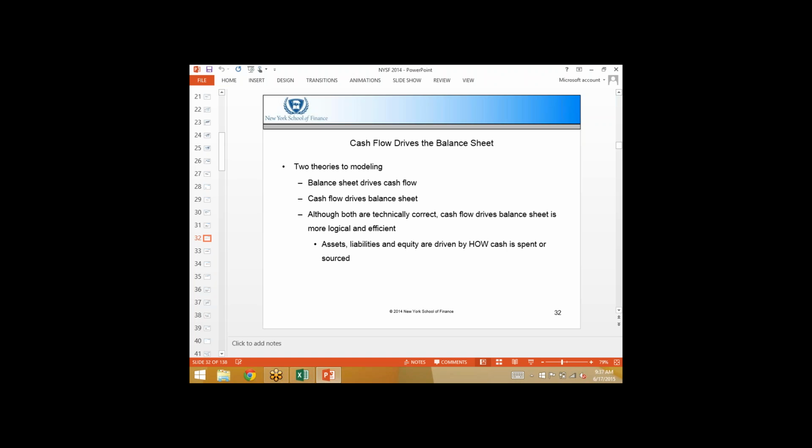So this is a simple example because in reality you can look up the CapEx and D&A and things like that. But this is just a broad example, hopefully illustrating why starting with the cash flow statement and building to the balance sheet gives you a more accurate model, as opposed to going the other way around. So that's why we use cash flow drives the balance sheet. But it's important to know that both exist because you'll probably be forced, because of the type of situation, to have to back into a cash flow statement in order to do that. Any questions on that?